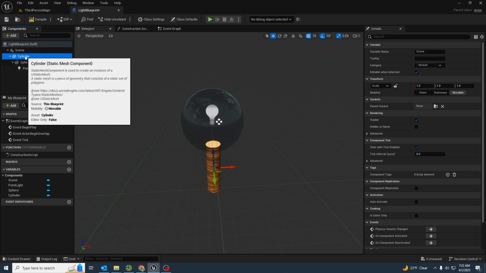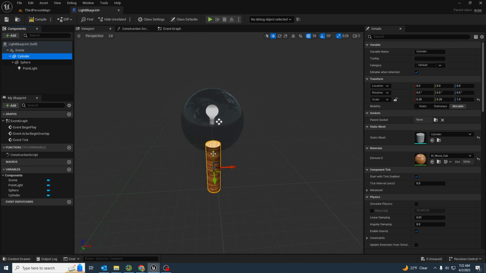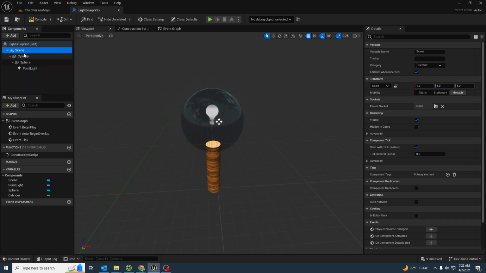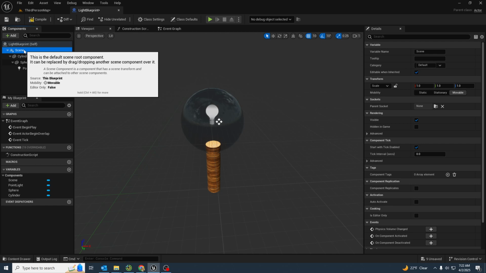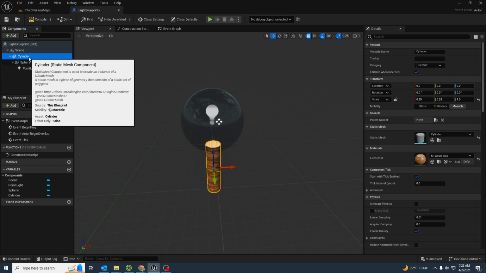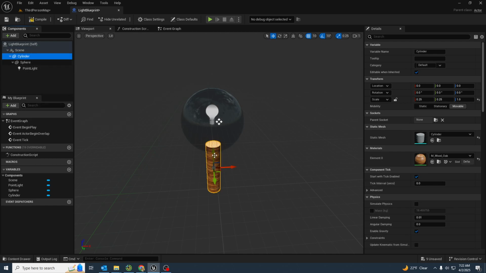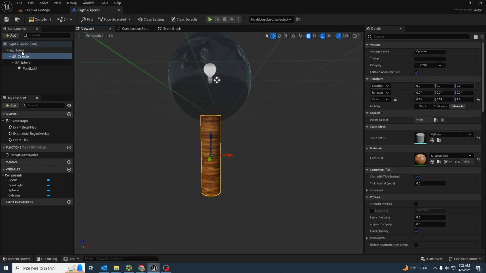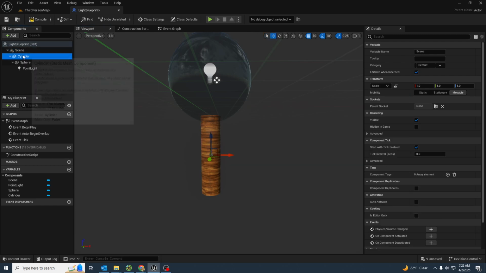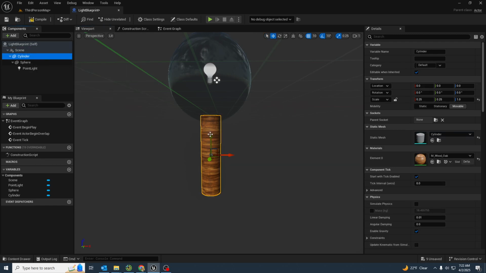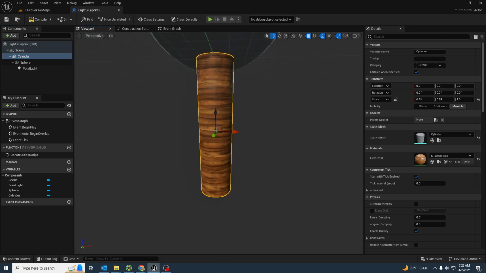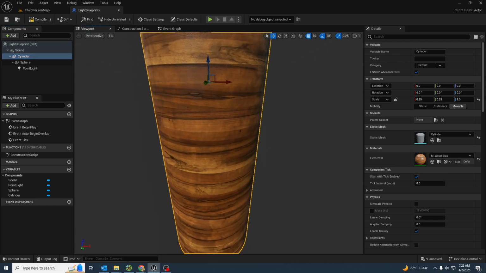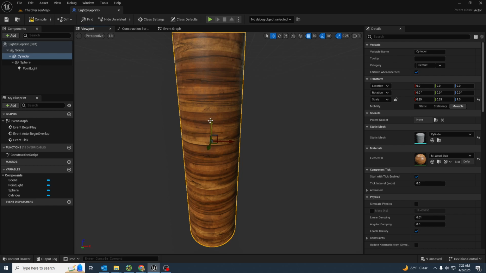What I need to do now is take the cylinder and move it, the child of scene, okay, and this is just kind of a new scene root. And I'm going to move the cylinder, the base of my torch, up. I want it to basically be where the center point is now. Okay, so the scene and the cylinder right now have the same center point. If I move this up, and I'm going to keep an eye on it, zoom in, the bottom of the thing needs to be where my arrow, where the center is now.